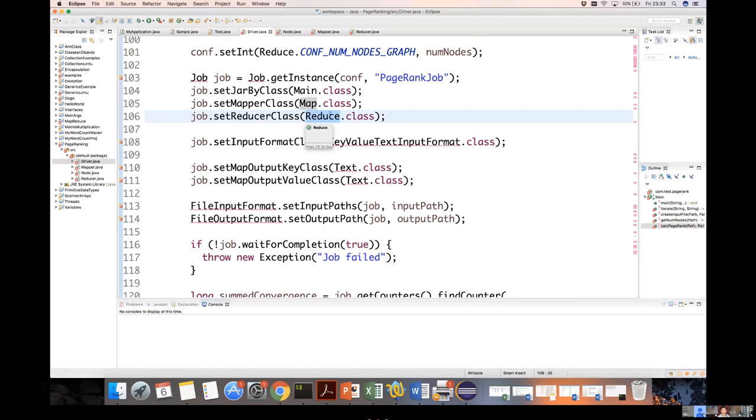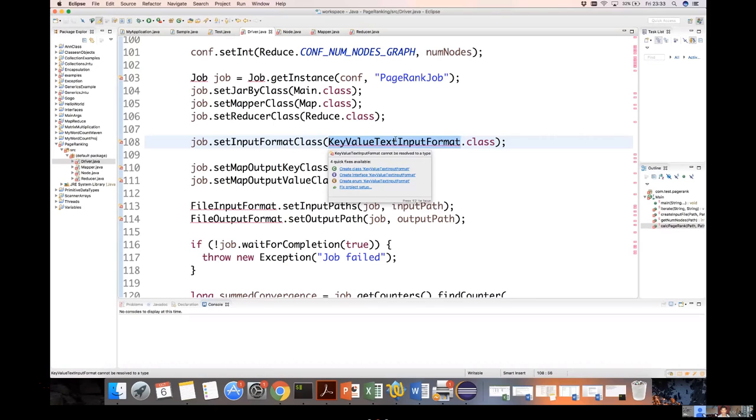And input format class: because we have been creating the file in text format in UTF-8, it's called key value text input format. Remember, key value text input format is a key and then value pair. So this will be two things, key and then the value, and key and value have been separated by the tab.